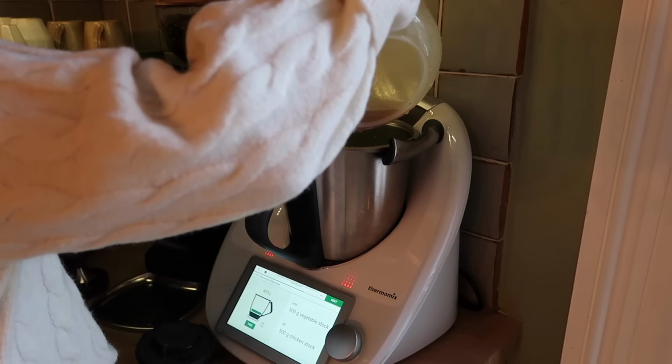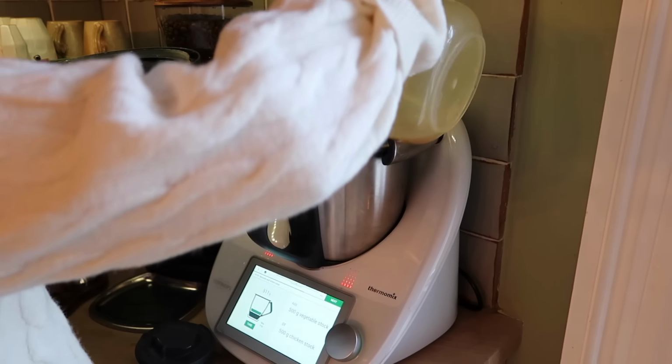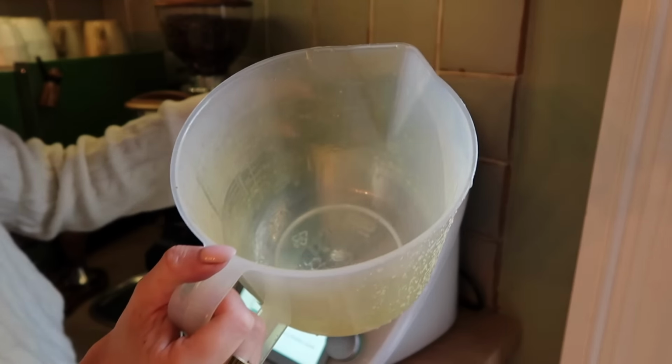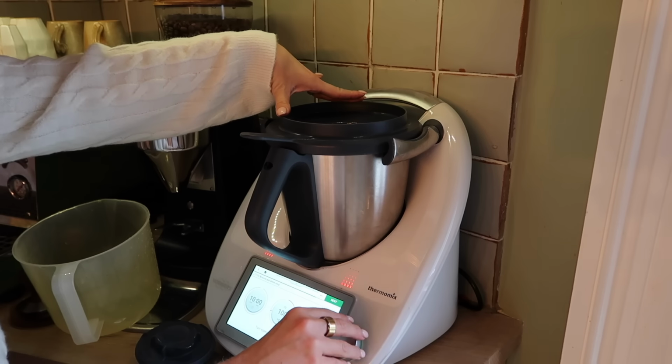Oh my goodness. That is 511 grams and I've only got this much left, so I'm just gonna stick it all in. That's amazing. I did not think I'd have enough there. So now we just leave it to cook for 10 minutes.